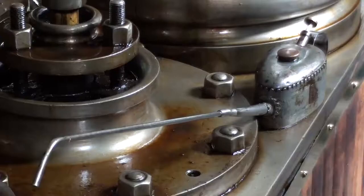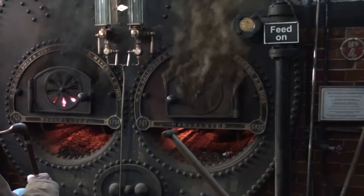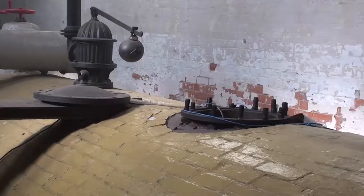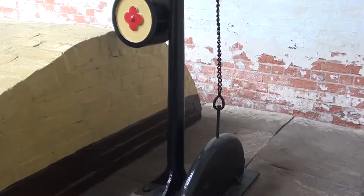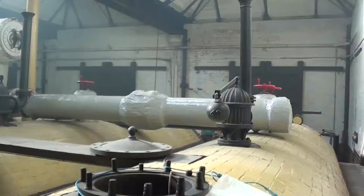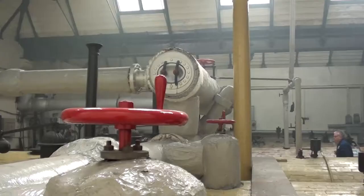In the boiler house things are becoming perilous. When four boilers are working as designed, the draft from the chimney is enough to take out the smoke. Today, with only one boiler, an electric fan helps out — this is what happens during a power cut. William Fairburn's Lancashire boilers heat from the front; the hot gas goes along tubes inside, then comes forward along the outside before going back along the bottom towards the chimney, heating the water evenly. The boilers have inspection plates so men can go inside, as well as low water alarms, safety valves, and stop valves for the steam takeoff. An arrangement of pierced collector pipes and baffles inside the boiler stops water entering the steam feed to the engines.